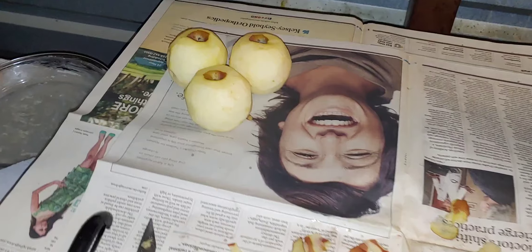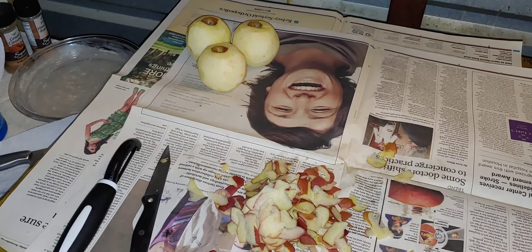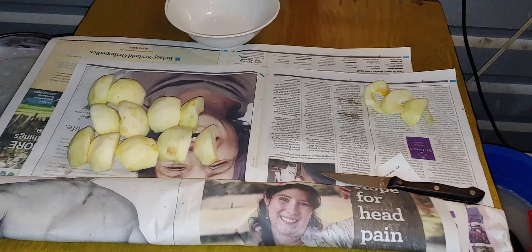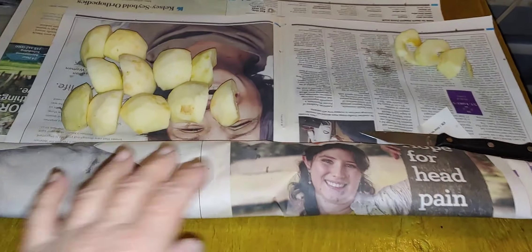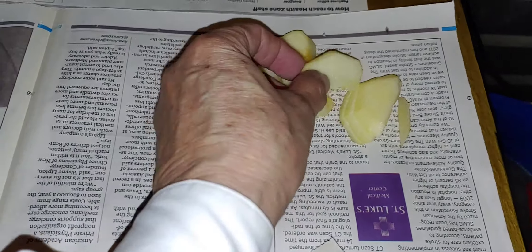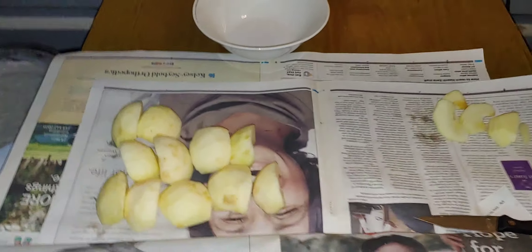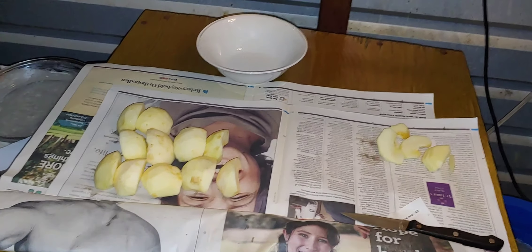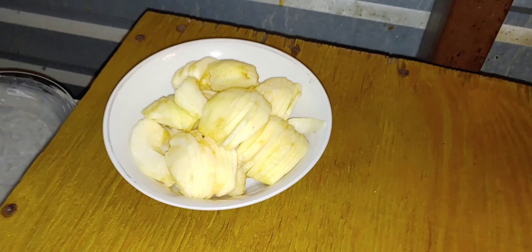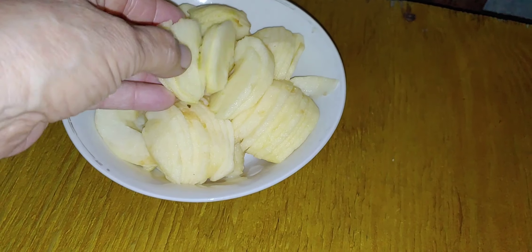There are my three perfectly peeled apples. When you use a potato peeler, you save more apple instead of peeling with a knife. Now I'm going to cut them, core them, and put them in crescent slices. Cleanup is almost a breeze — all my peelings and the apple centers are in here. That is what I perceive to be the crescent cut. Apple torte, because I only had three apples left. There are my three apples, crescent sliced — half moons.